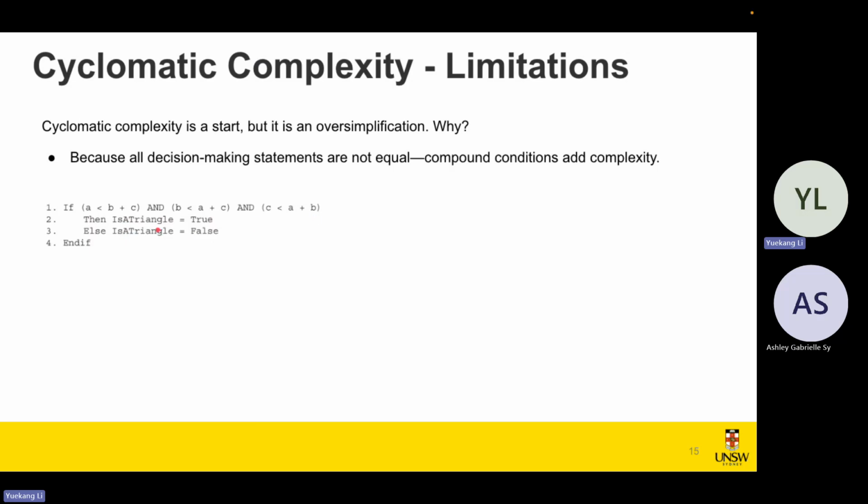And if any one of them is violated, then these three values cannot form a triangle, right? So the control flow graph would be as simple as this one, and according to the definition, we can quickly calculate the cyclomatic complexity like this.